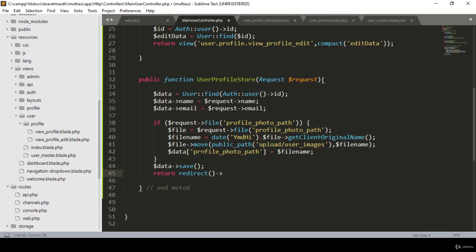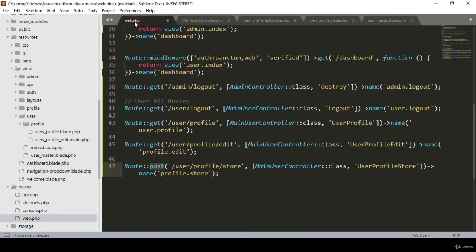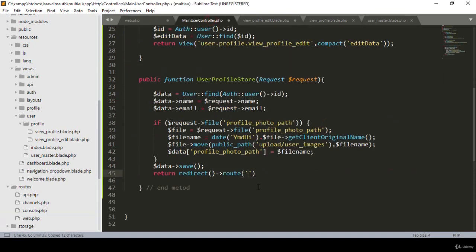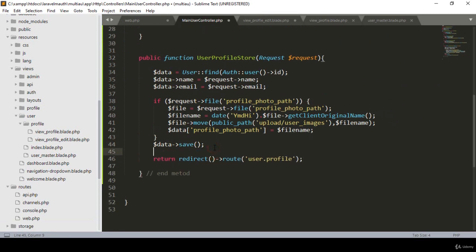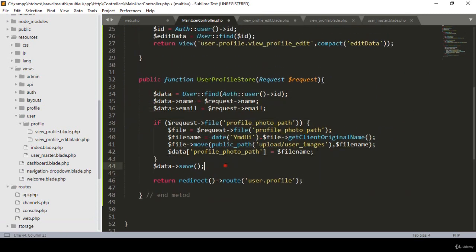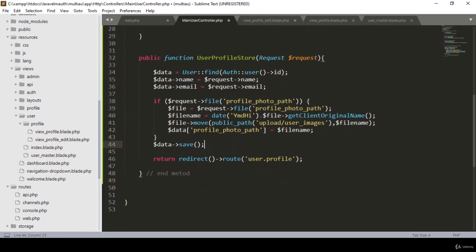Okay, so right now there is return redirect. I want to add the route, into the route area, where actually it will be redirected. It will be redirected to our user profile. Okay, yeah, the profile page. Here I want to redirect it as user profile. I copy it, so that will be as user profile. So right now I want to redirect to this particular page. When everything is okay, the data should be inserted, and then it should be redirected to our user profile page. Okay friend, so that's all.